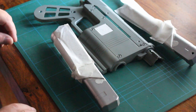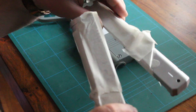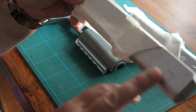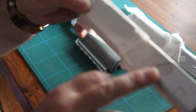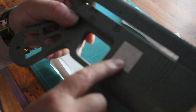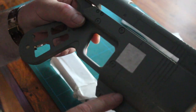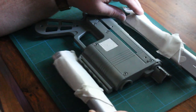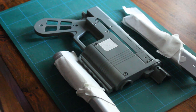Okay, I've masked up a couple of the parts because we're going to have to spray this part black. Okay, and I didn't want to get any black onto the silver here. And this part is black, so I want to spray that silver, so I don't want to get any silver on there. So these are the last few bits to spray. So let's get on.